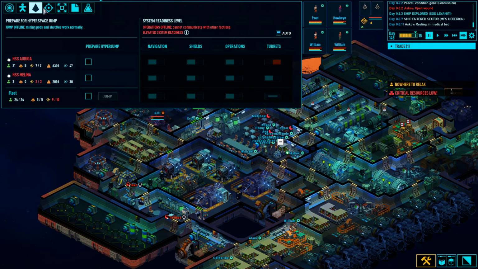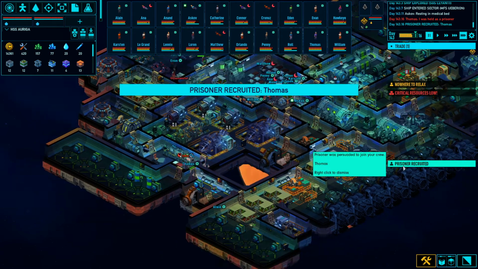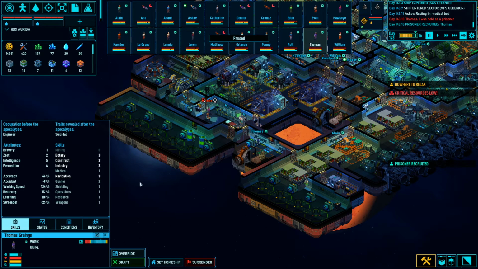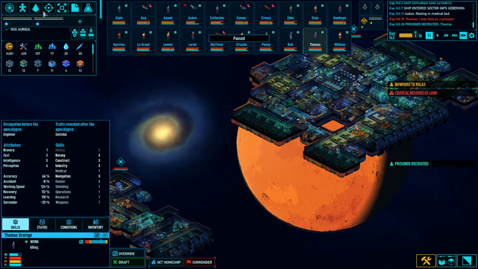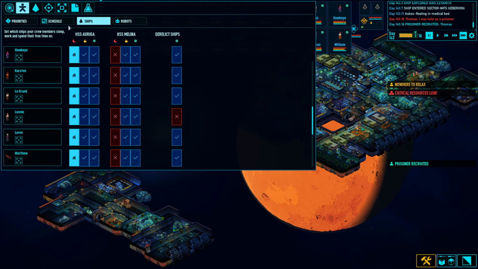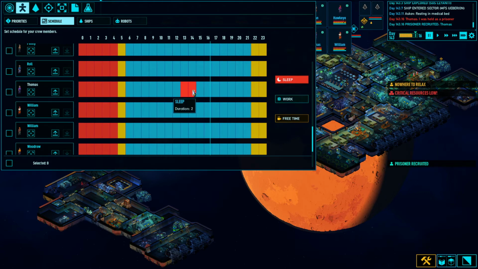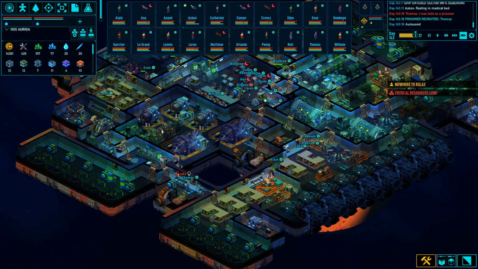We don't need this guy to be on the turret all the time. Thomas, welcome aboard. What do you do? Botany, construction, industry, navigation. Oh, he's suicidal, so we have to give Thomas a little bit of extra schedule leeway. Let's make sure that he gets room to rest in the middle of his day here. It'll help mitigate debuffs and stuff like that.